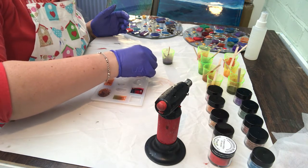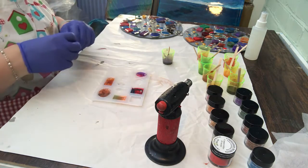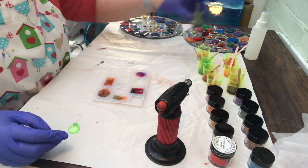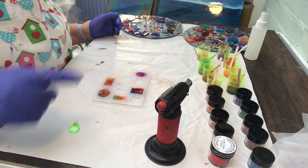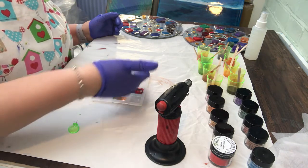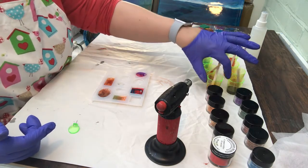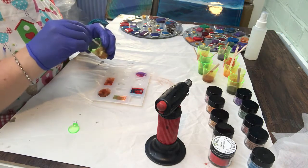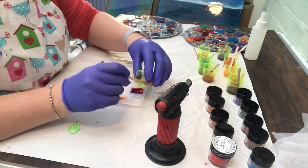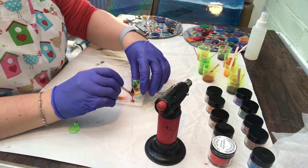Trying to get it to bleed into each other. They look nice together. If that holds, that's going to be amazing. Okay, so my choices are to go back on these or to go and fill more. So I'm going to do more, but making sure I do leave enough to go back and create the dome effect with my resin, which was my lesson to myself last time.